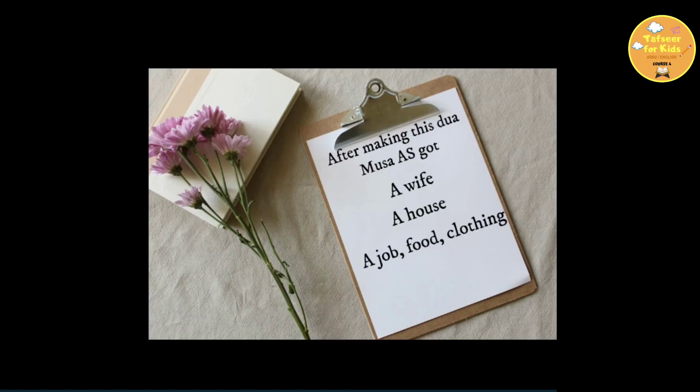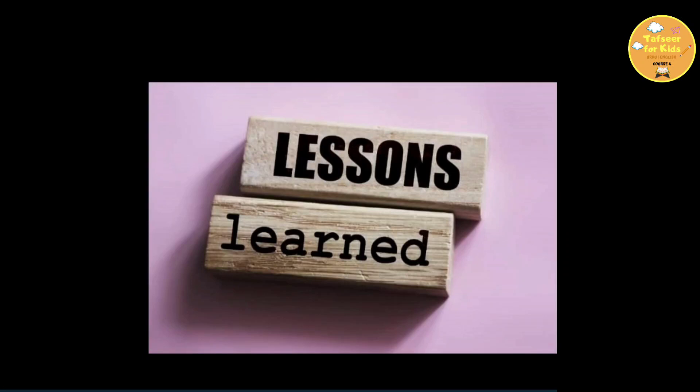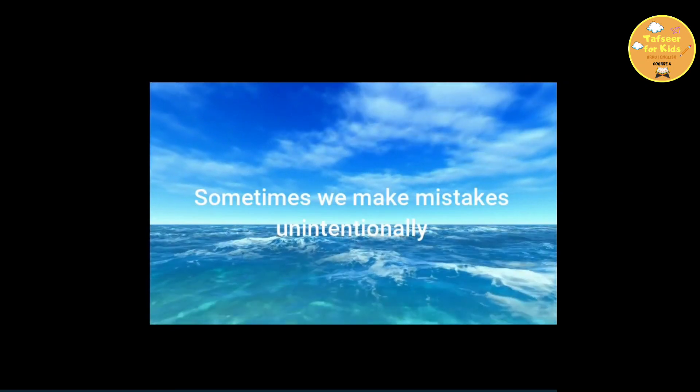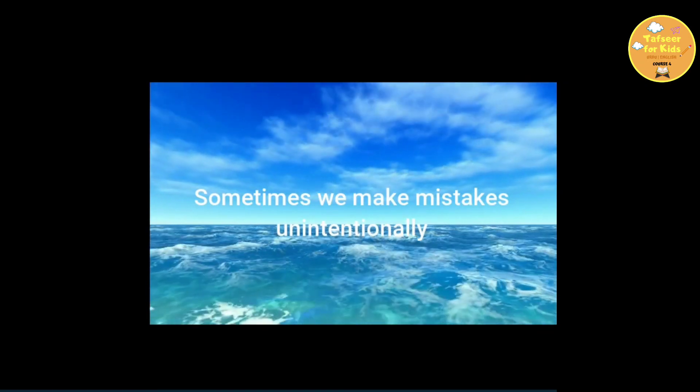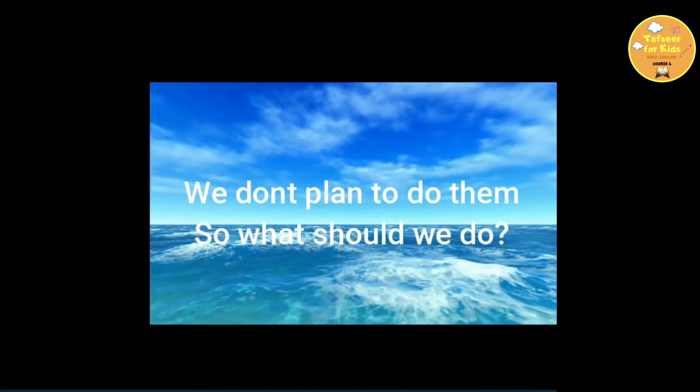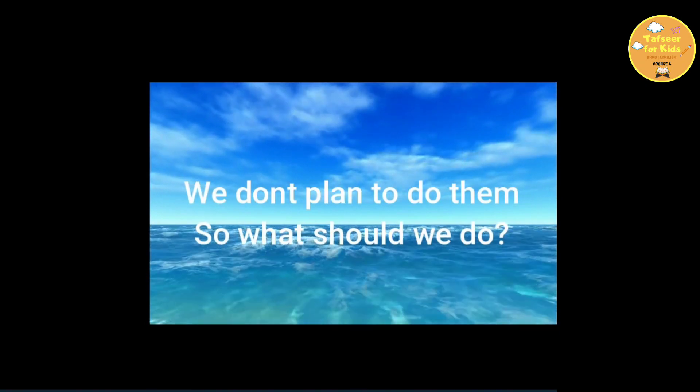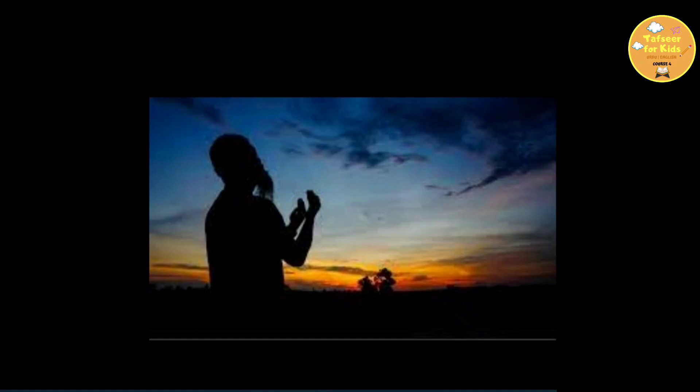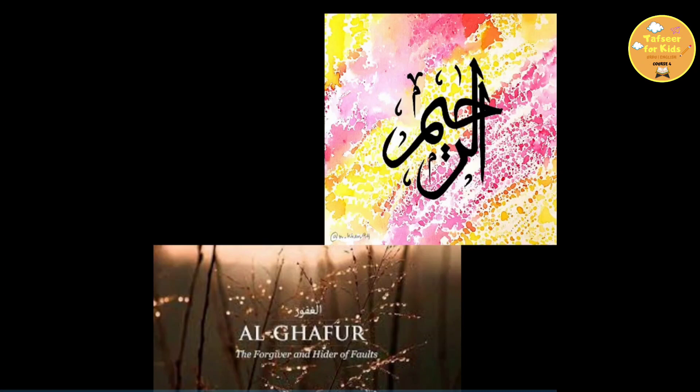The dua was so beautiful. So, you must remember this dua and memorize it so that you can ask Allah subhanahu wa ta'ala. The dua is small but the meaning is so vast. Right? So, my dear children, what did we learn from this part of the story? The first lesson is that sometimes we make mistakes unintentionally and we don't plan to do them. But what should we do? Right after that mistake, we should ask for forgiveness from Allah subhanahu wa ta'ala. And Allah can forgive us. He is ghafoor ur-raheem. Okay, my dear children, always, always do that.